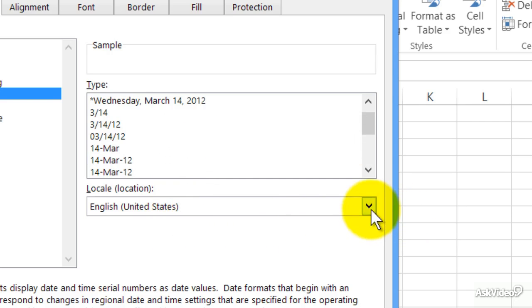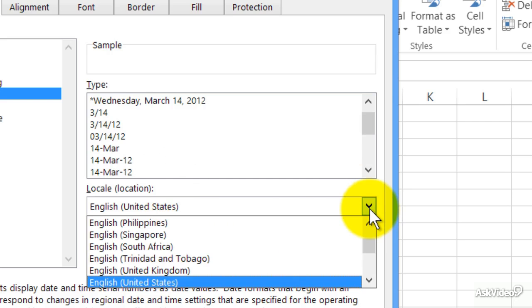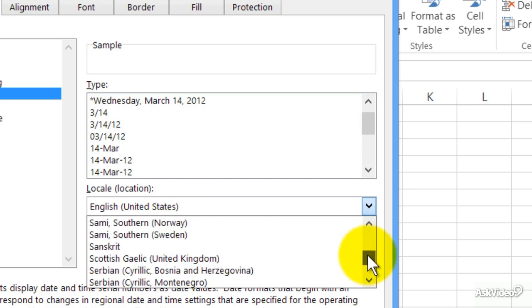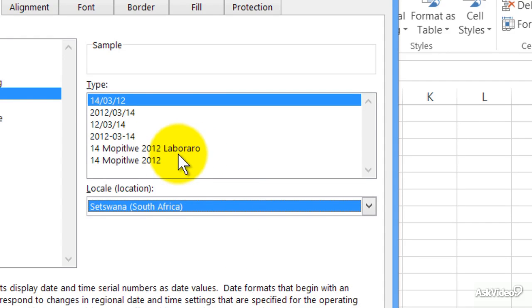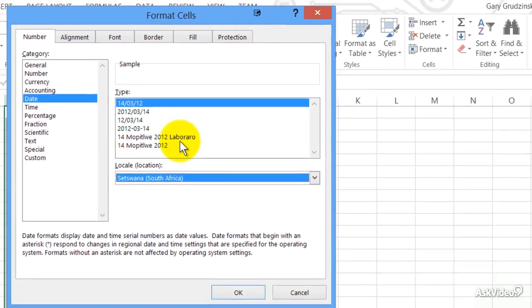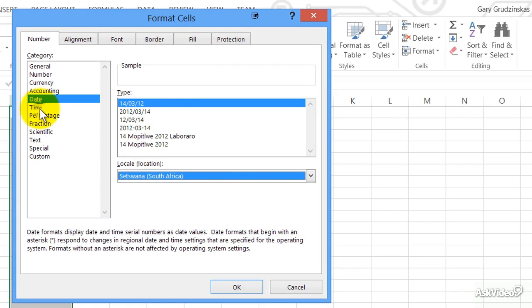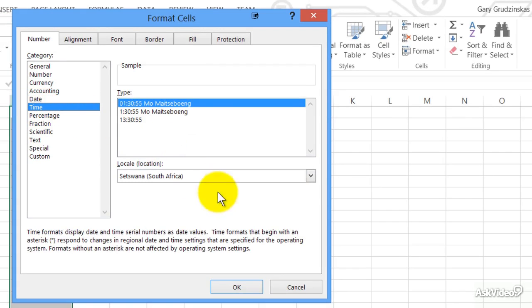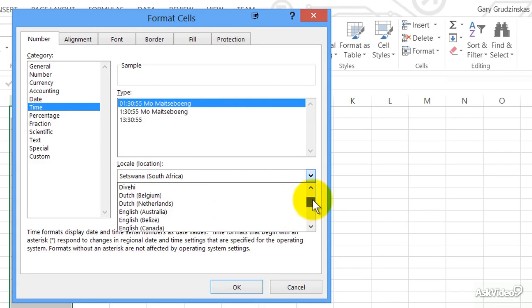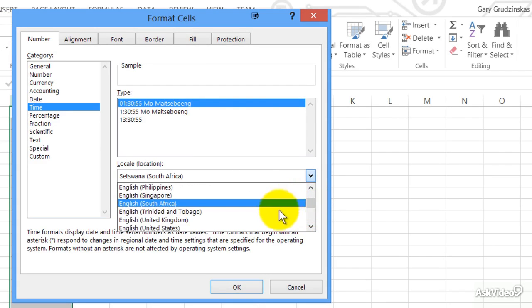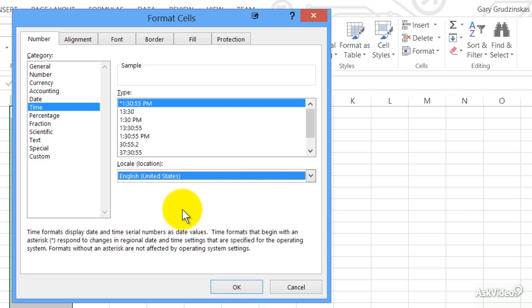Now, we can change a location over here to wherever we are in the world and how they do it. Let's say South Africa does a little bit different than, let's say, United States. The Time. Let me switch back here to the U.S. There it is right there.